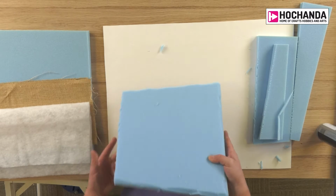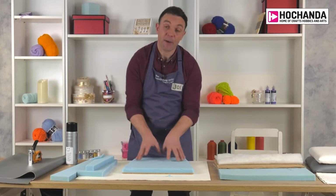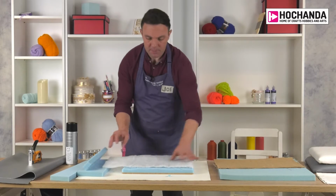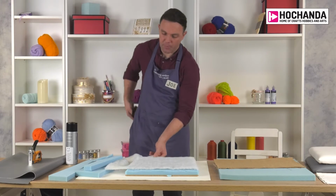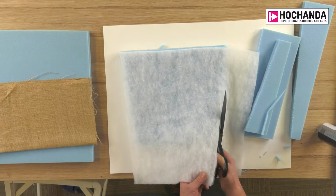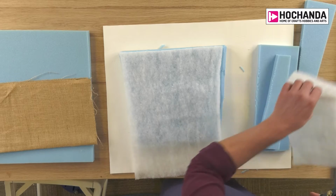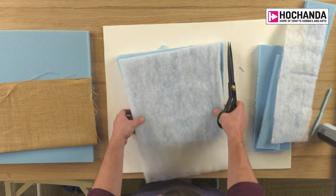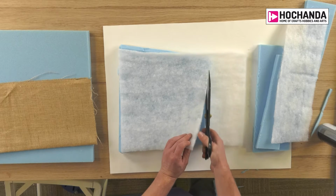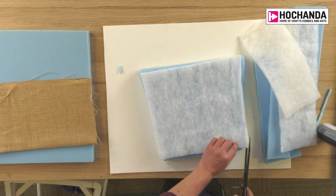So instantly you can see the first layer is complete. What I like to do is give it a little bit of depth, a bit of shape. So we're going to use some of the wadding. This comes in our lovely upholstery set that we do at the Millshop Online. We're going to cut this to size. All these little bits, you know me, will always be for crafting. So at some point that will get used, so we'll keep that there. Just lining that up. Do exactly the same, so we're cutting it to the same size as the actual foam itself. There we go. One little snip on that side.